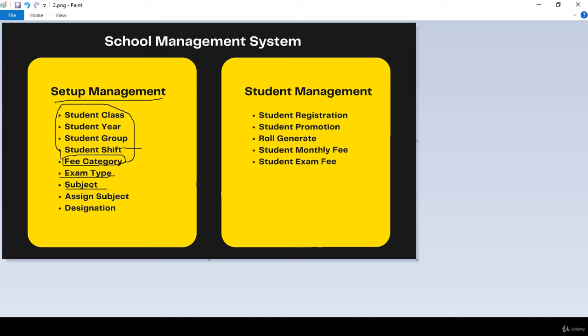Here I only add one field, the name. That means name will be needed. So friend, at this point I think you already know how to create this type of one-field CRUD application. Here I don't want to skip this video. I will create this video for you, but try to do it on your own. Try to make this CRUD application yourself. Without viewing this video, you can actually try, and that will be very helpful to you.